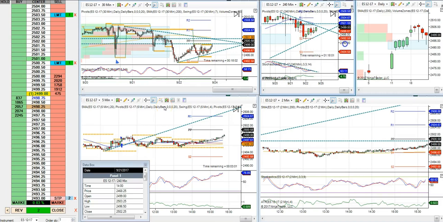Okay, this trade was a trade I made in the ES, and I made this trade based on the 30-minute chart, the 4-hour chart, and the daily chart. On the 30-minute chart, I was looking at this green bar here and this red bar. When I made the trade, it wasn't red. It was actually green and looked like it wanted to break out and kind of move higher. I know it wasn't a high probability trade.